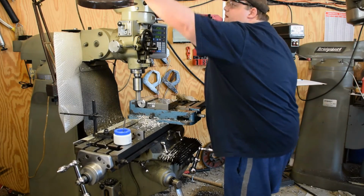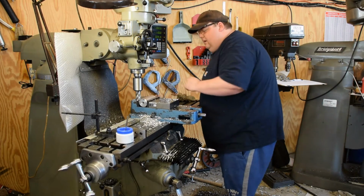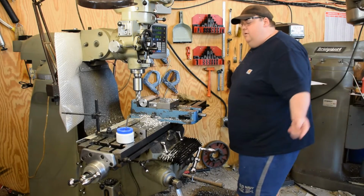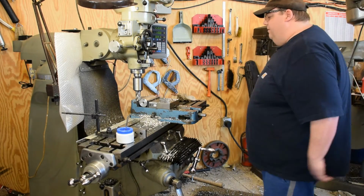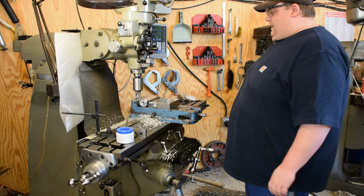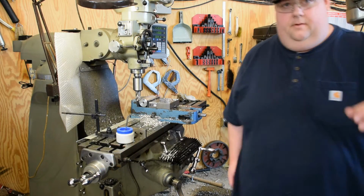Okay, now we got us a flat spot. So, I'm going to stop here real quick, change tool out, and move the camera in so you can see what I'm doing easier. Ain't no sense in staring at me anyhow. So, yeah, be back in a second.